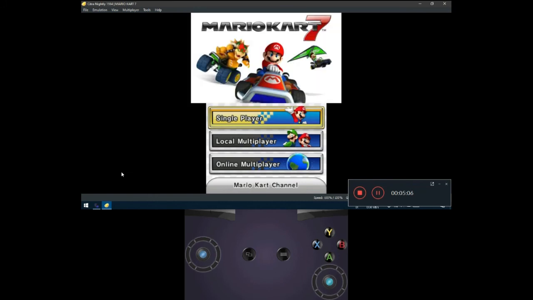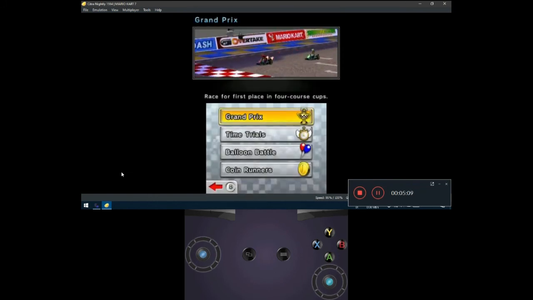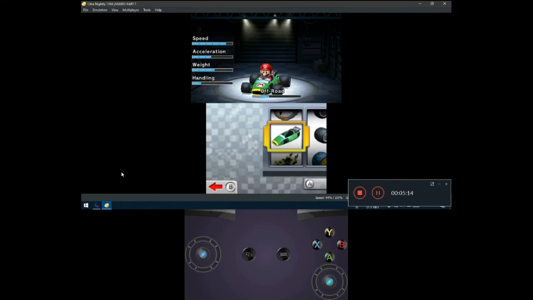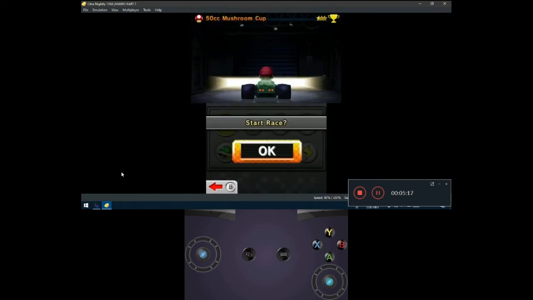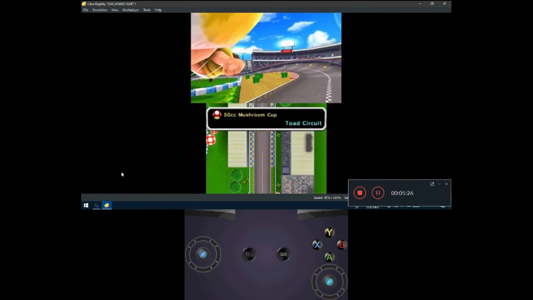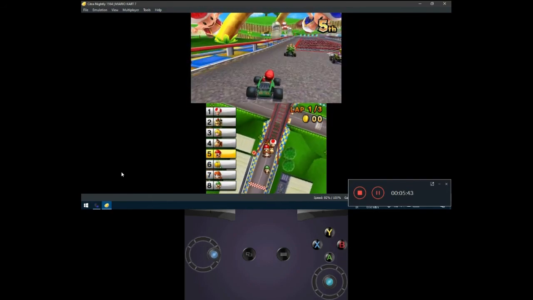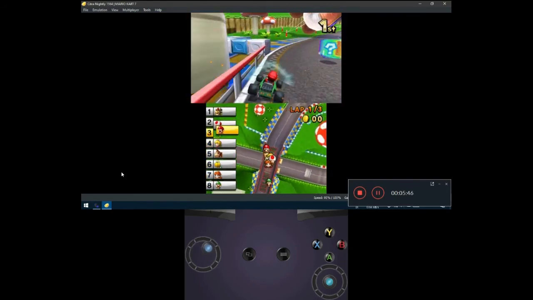Mario Kart 7! The buttons are working. I am not feeling any latency in the input. It's going fast. Mario! The controls are working fine. The analog stick is working great. Every button is doing its job correctly. I do not feel any latency and it's fast enough.